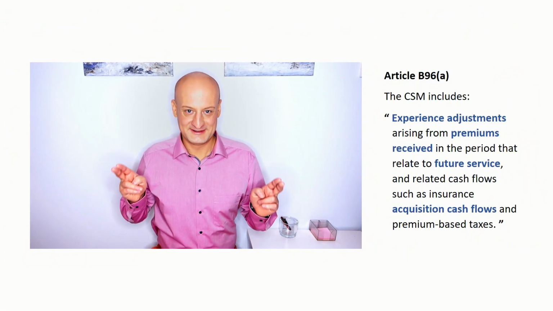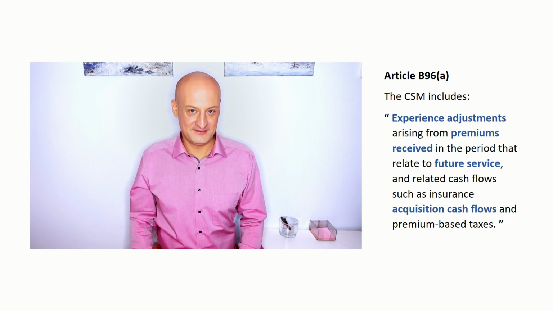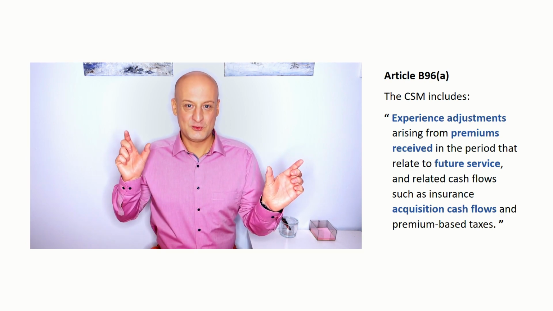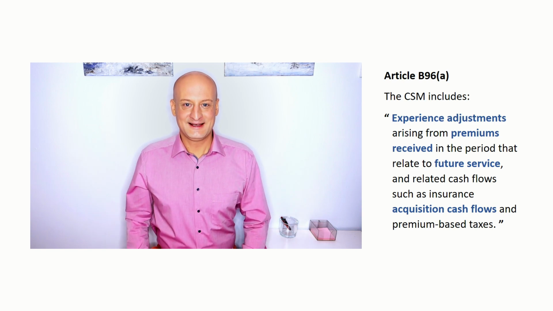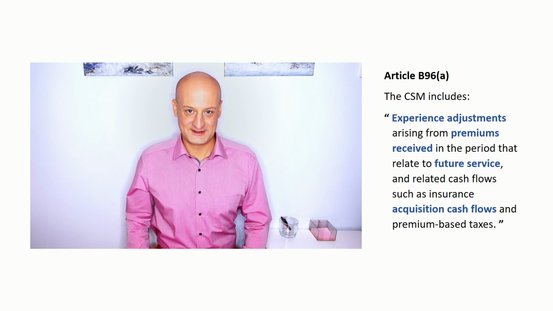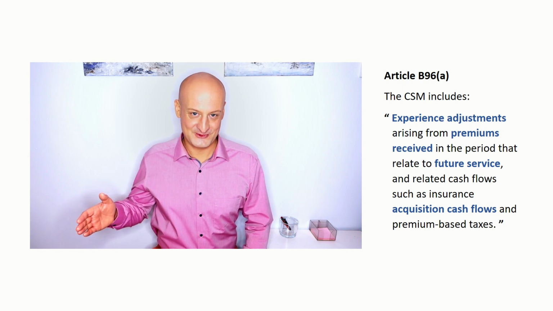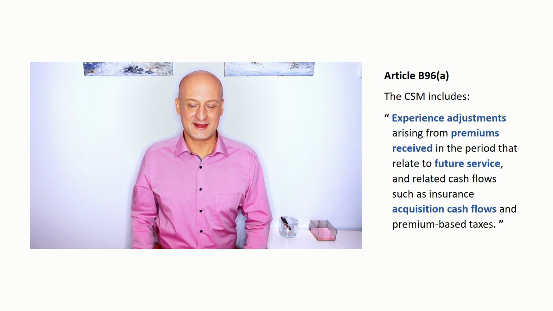As a rule of thumb, the CSM is adjusted for effects related to the future, and effects associated with premiums and acquisition costs are not exceptions in this respect. What is different in this case is that it's not very obvious what portion relates to which period. The standard itself is sketchy in this area, so the apportioning method I am about to show reflects my own thoughts on that matter. Either way, it will be interesting to see what approach will ultimately be adopted in this regard by the insurance industry.